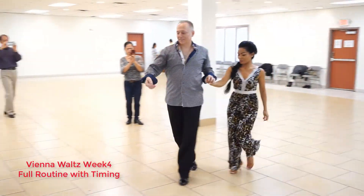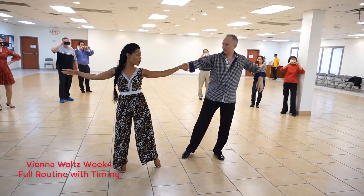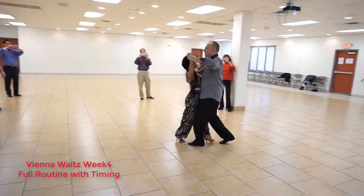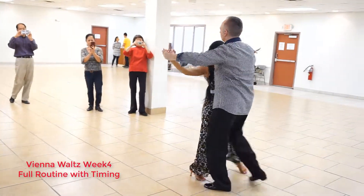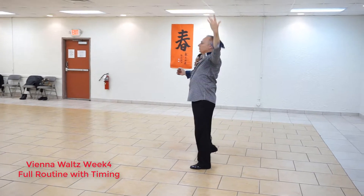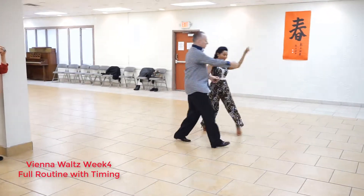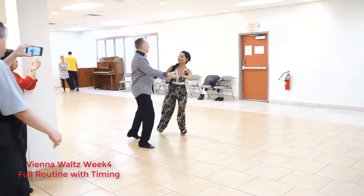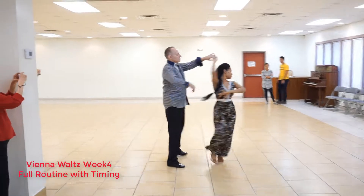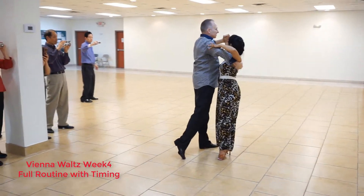Okay, so let's do that again to get a little more room. Here she is rolling in. 1, 2, 3. So this is 1, 2, 3, change step, natural back, natural forward, natural back with the roll and the explosion. Yes, half a box. 1, 2, 3, 2, 2, 3, 3, 2, 3, 2, 3, 4, 3, 5, 6, 3, 7, 8, 2, 3 — that's the hesitation.